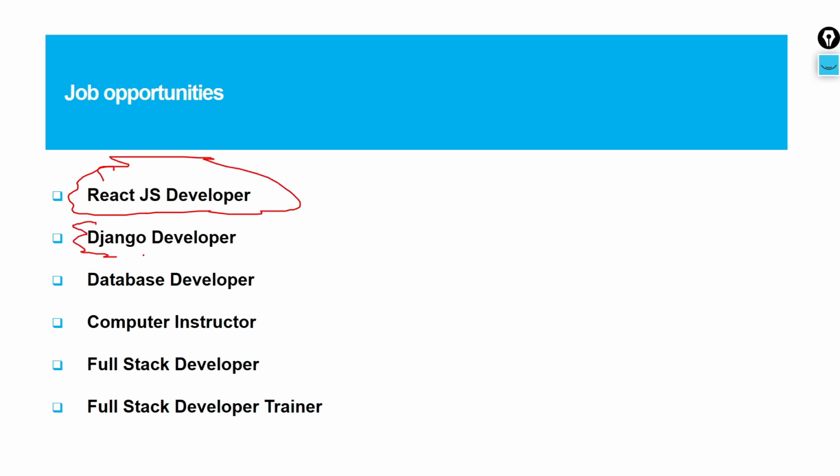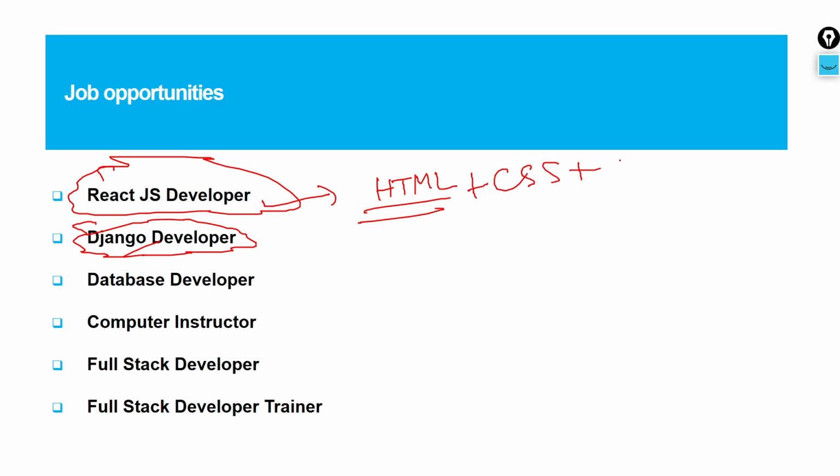Some companies' requirement is like, Django developers we require, or React developer. It doesn't mean you don't need to have knowledge of HTML. You must have knowledge of HTML, CSS, JavaScript, and you should know some frameworks like Bootstrap and some other things as well. And you should have knowledge of a programming language. Either you should know C language or C++ language or Python language, like that.